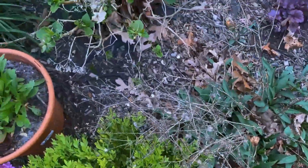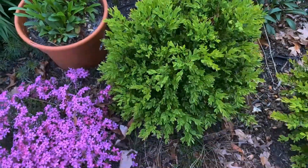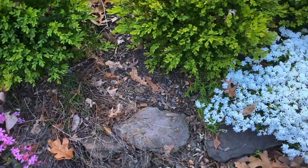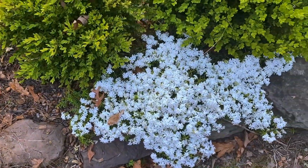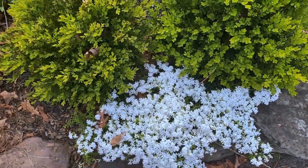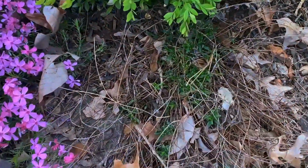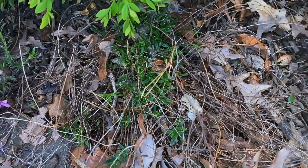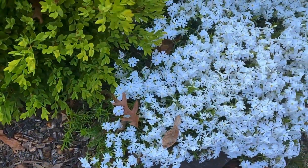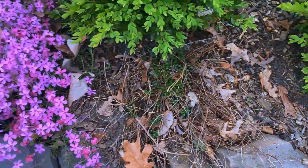And then when the humidity sets in New Jersey, which is sometimes very high all summer long, they get fungus on them because they're sitting underneath the leaves. So then that gives them a double whammy. So this is why we clean up our leaves, because that's the difference. These are all the same phlox plants, but the ones that the leaves were pulled off of in the fall look brilliant.